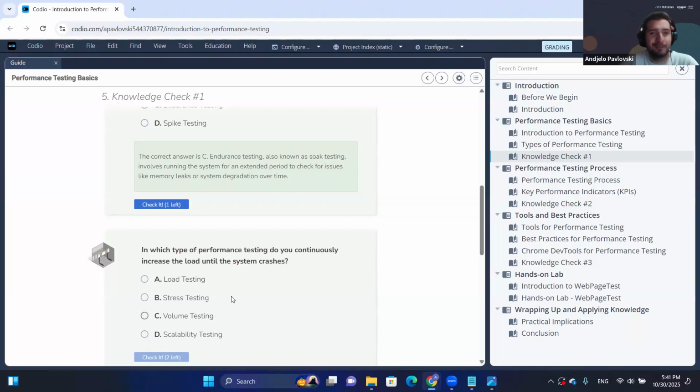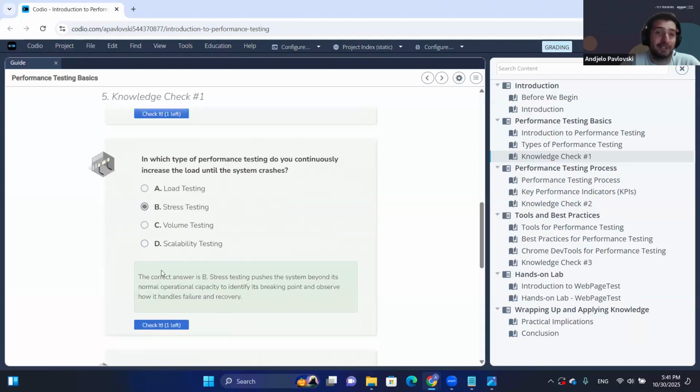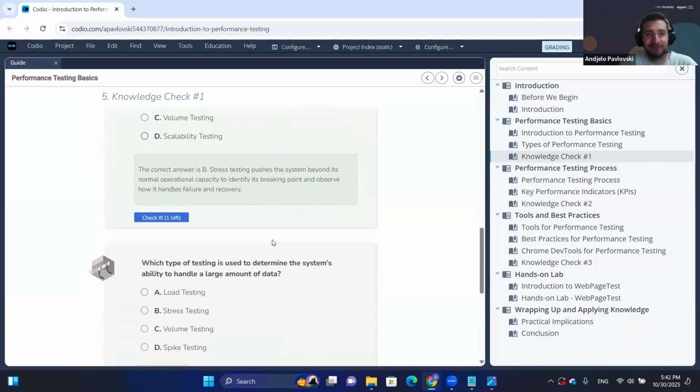If not, I don't see anybody else putting forward anything, so I'm gonna just check if it's B. And yes, the correct answer is B. So stress testing is basically where we try to break the system, to see what it can hold up to, which threshold value it can hold up to, what the limit is. So again, very well done to everyone for this one.